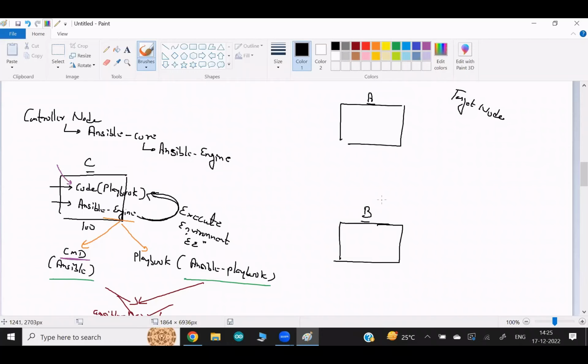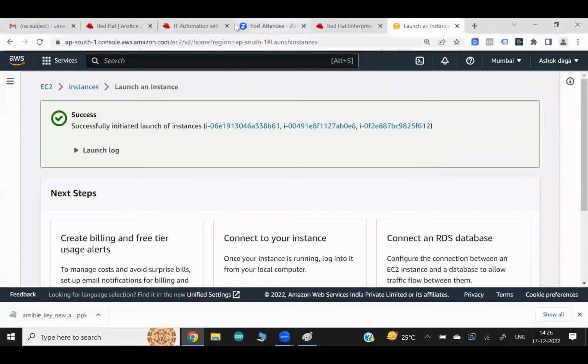The only thing you will do is tell your controller node one more thing, the inventory, like a database. I told you in my last class. So tell it I have 2 managed computers that you have to manage. That's called inventory. And I told you in my last class what inventory contains. It contains the IP address of this computer, the username of this computer, the password of that system, or what kind of connection you want to use. So if you are on Linux, then you have to use the SSH protocol. And if you're using Windows, then you can use the WinRM protocol. You can also see that from this website.